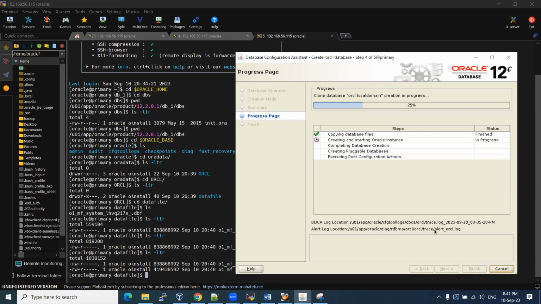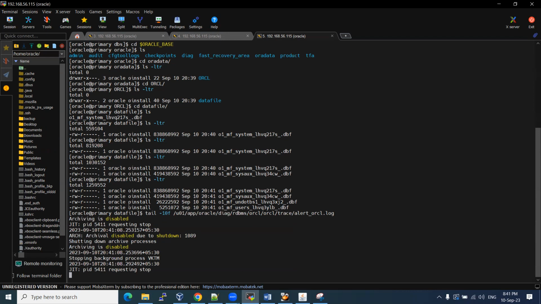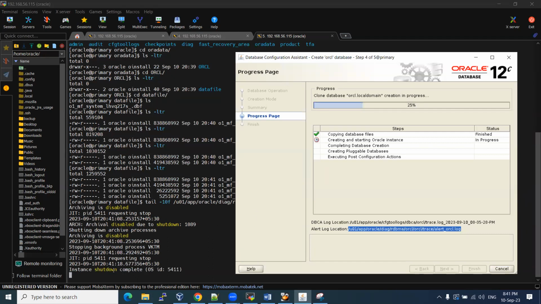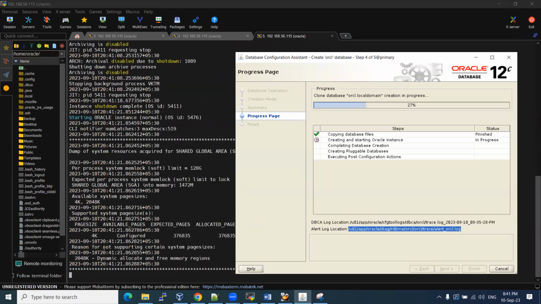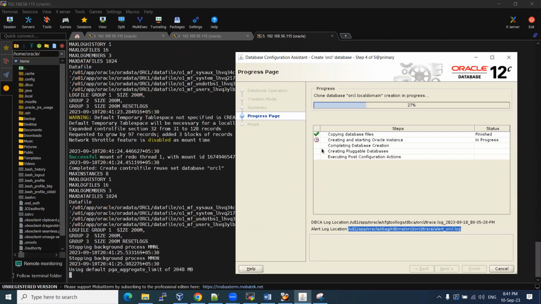Now we have the alert log. If you want to monitor what is going on in the background while we are installing, we can monitor our alert log from here. I think all the tablespaces are there now. See, the instance has been shut down and it is going to progress further. There are warnings and so on, so it is progressing.